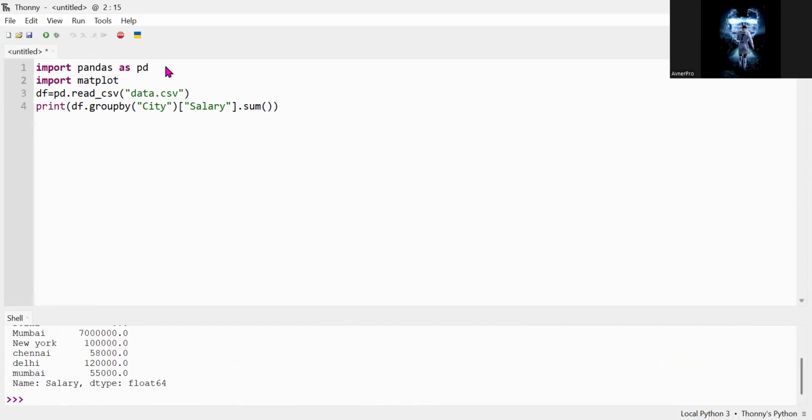But we're trying to make a bar chart. So to do that, it's the same thing, but we just have to add some touches to this.